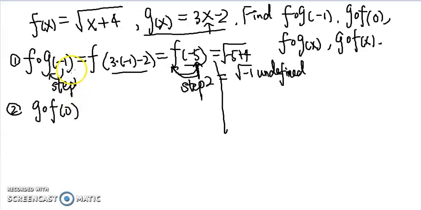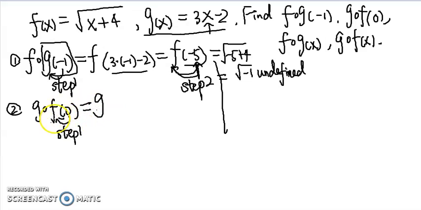When you have a square root function or a division function, possibly you could have no answer. But if you don't have division or square root, you will always get an answer. So let's look at the second part. We are supposed to plug 0 into the f function. We keep g. So this is our step 1. If you don't like this way of writing, separate them into two steps. First you do f of 0. When you get an answer, you do step 2 and plug that number into the g function.